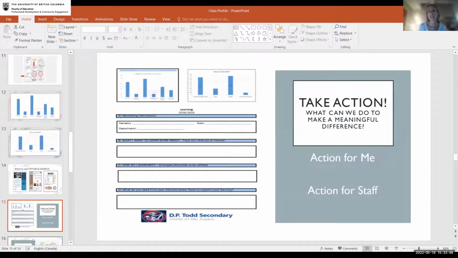And so we can't see very well, but we created this plan that became our learning plan for the year. And it was, here's the visual of what they told me. What do I want to learn more about? How do I learn best? What do I need from my administrators? Collected it. That became my plan for a year as a leader in that school. So I just made sure.